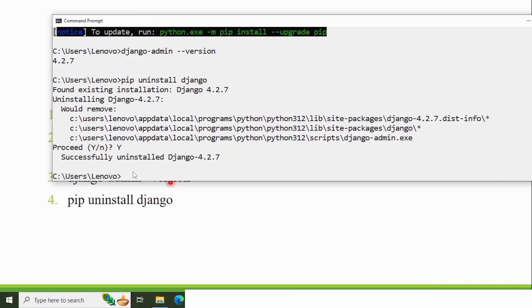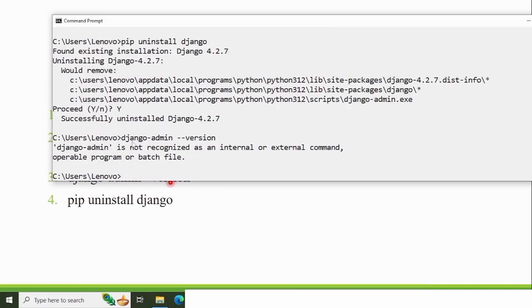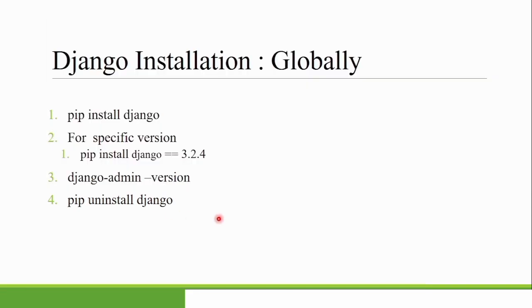Now to check whether it is uninstalled properly or not, what I will do? Run this particular command django-admin --version. See. So I hope you have understood how we can install it globally. To install, this is the command. To check whether it is installed properly or not, this is the command. To uninstall, this is the command.